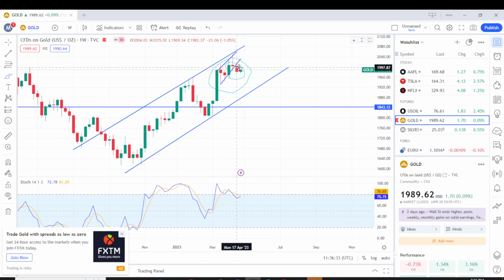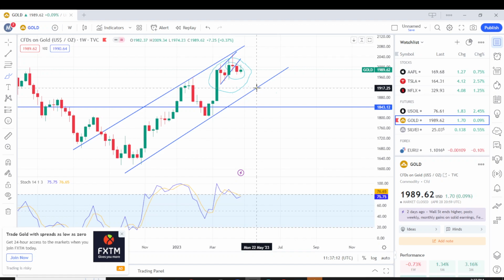We expect this price to come up to this level here and touch this trend line. In case it breaks this trend line, then we can continue being bearish, waiting for the price to go further downwards. But if the price hits this trend line and then is rejected, then we will change our direction and start being bullish. That is, we will start buying gold at this level.